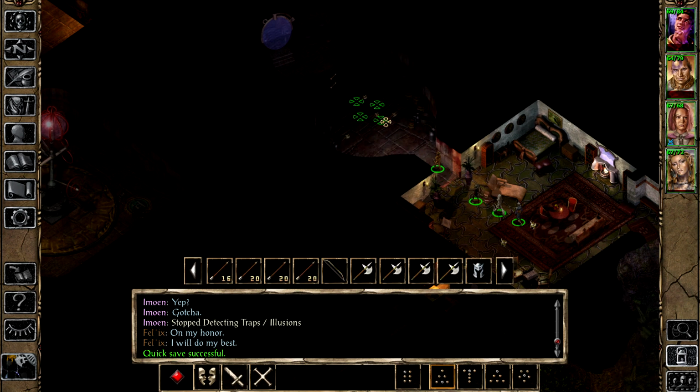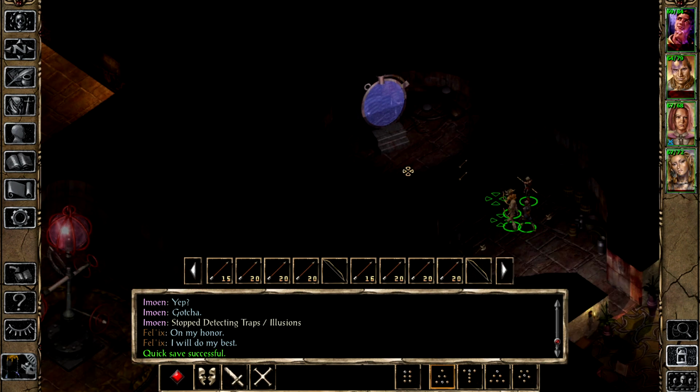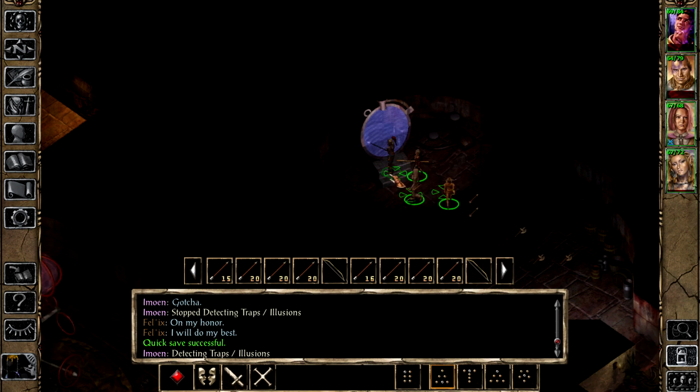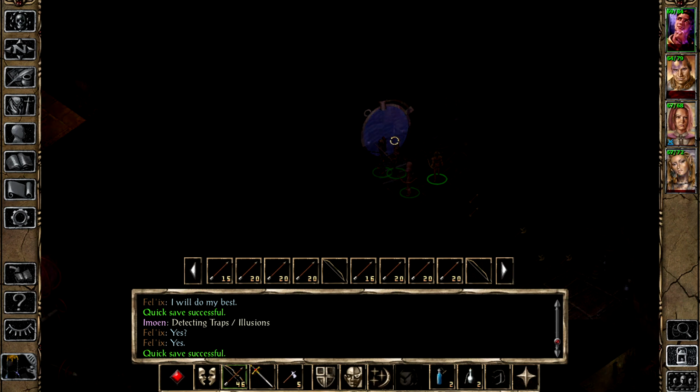No issues whatsoever. Right. Now, I really want to pick up all these arrows. Obviously, we can't because, you know, we've got books, but I would really like to pick up all those arrows. Yes. Anyway. Quick save. It's time to go through the portal.